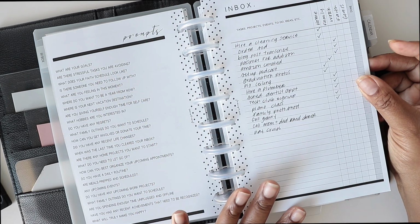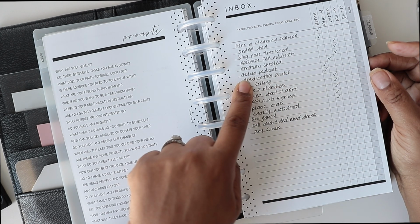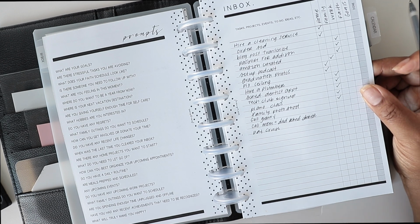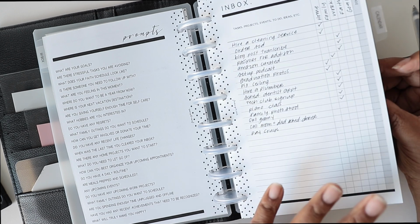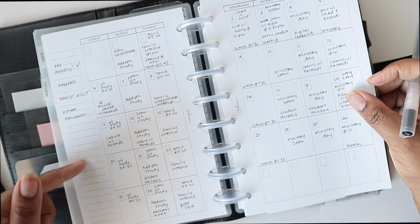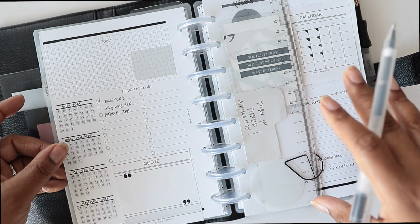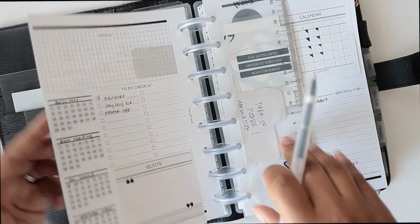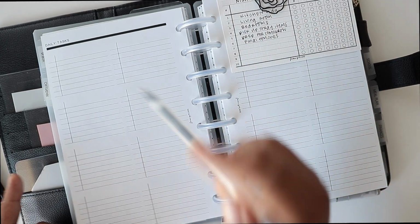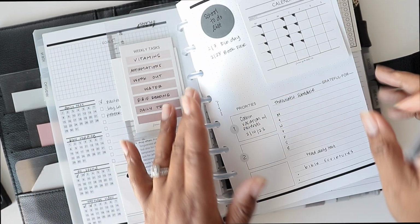This is a running to-do list for me. So I just add them here as I think of them, and then I take them from here and I transfer them onto either my at a glance pages, depending on if they have a date tied to them, or I put them on my monthly calendar if they don't, in the notes section here. And then I will pick whatever needs to be done for a specific week. Although this is a dashboard page, it's not really for a particular week. But if I need to drill down to the week, we come here and I would write those tasks here. So that's just a system that works well for me.